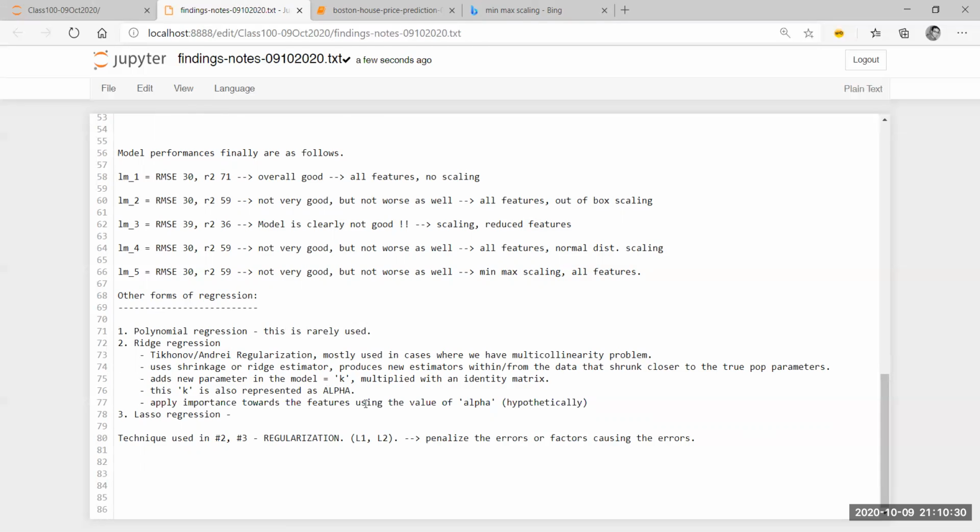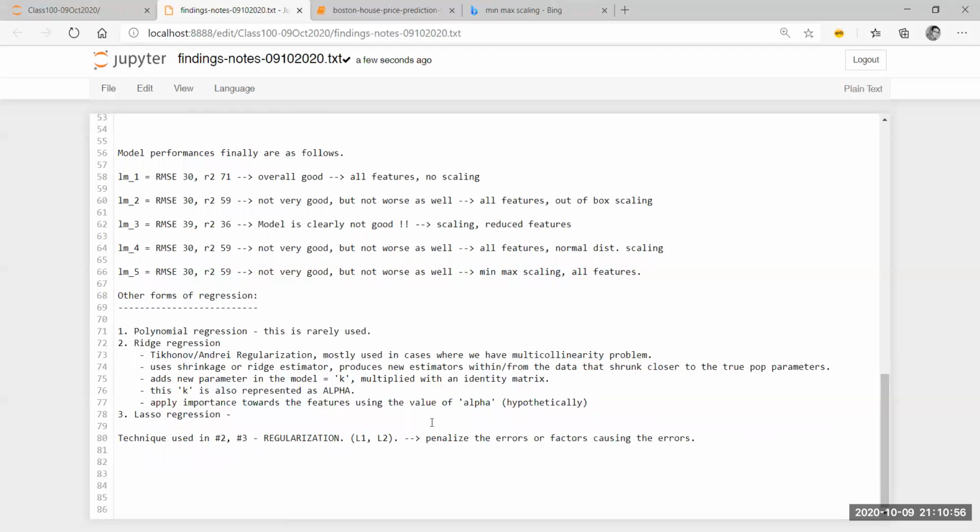A regularization technique is a method by which we penalize the errors more and more so that they don't increase beyond leaps and bounds. And we try to do this by controlling the factors which are causing the errors. In ridge regression, we are using an estimator known as the ridge estimator, which helps us create new estimators from the existing data by making use of a value of alpha.